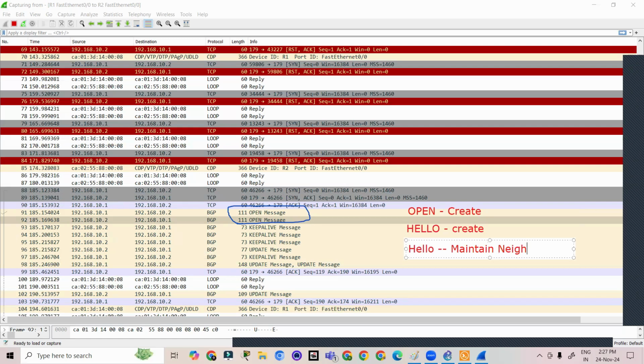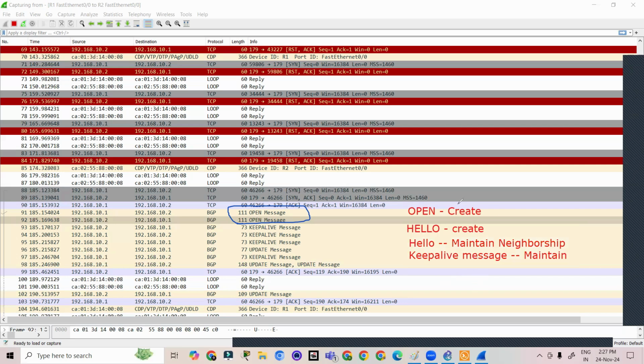If you do remember, routers were exchanging the hello message for maintaining the neighborship, but the BGP protocol does not work just like this. It will forward the keep alive message to maintain the neighborship. Okay.